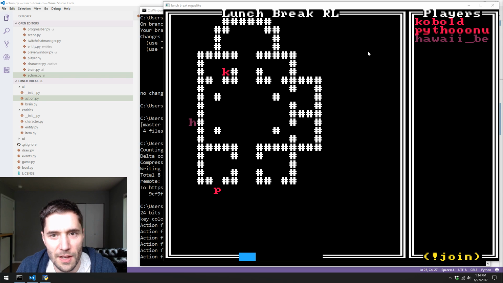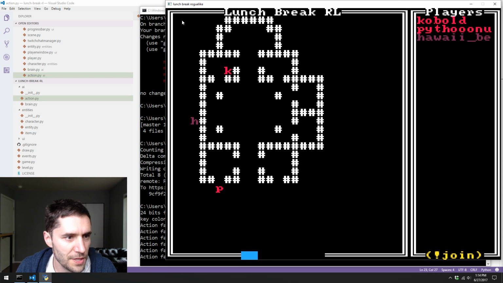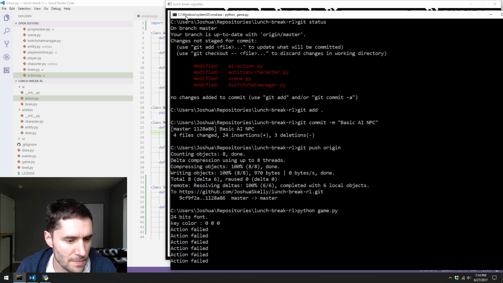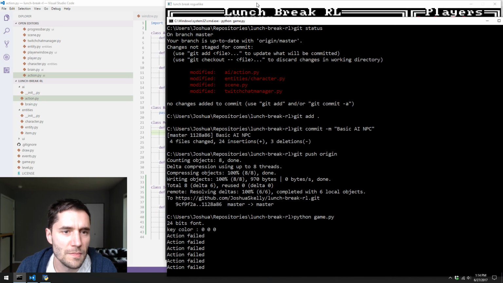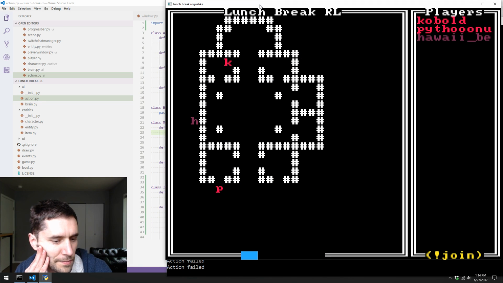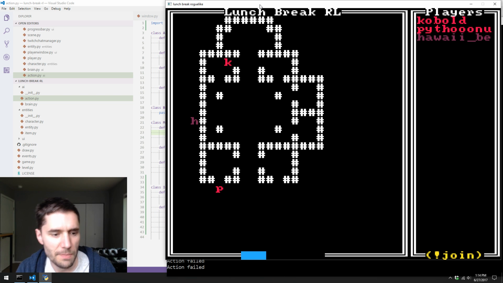You should see on the console here your actions failing. Actually, maybe it'd be nice to have a console, since a lot of roguelikes have one. Maybe the bottom right here could be a list of actions.